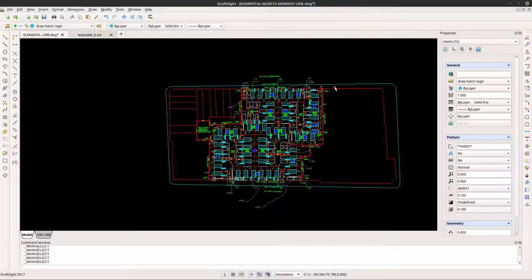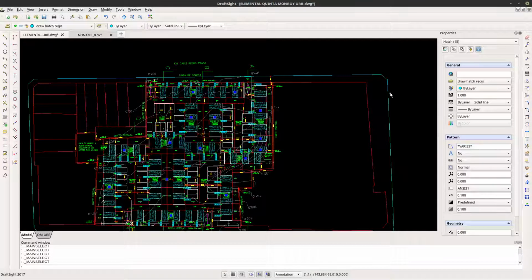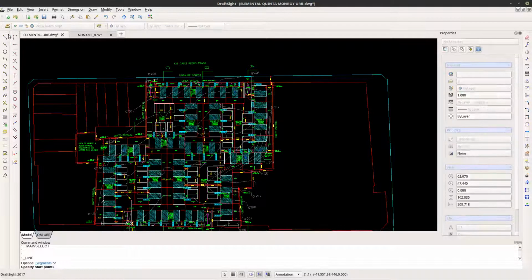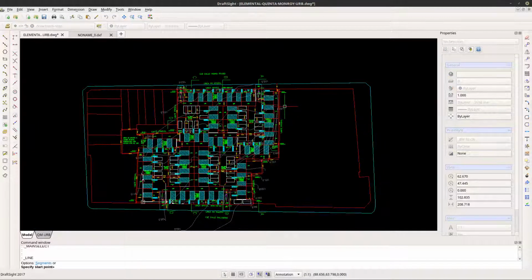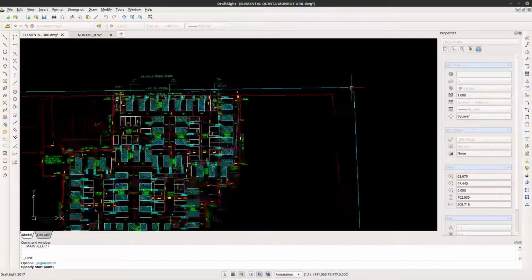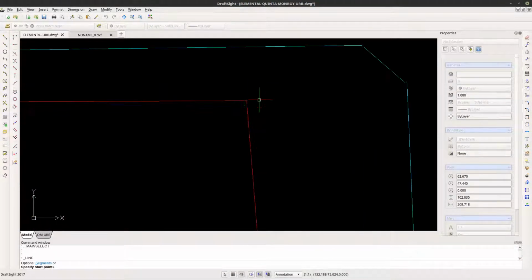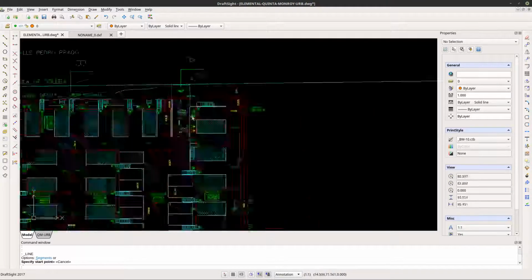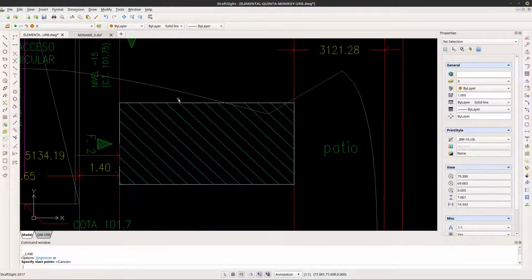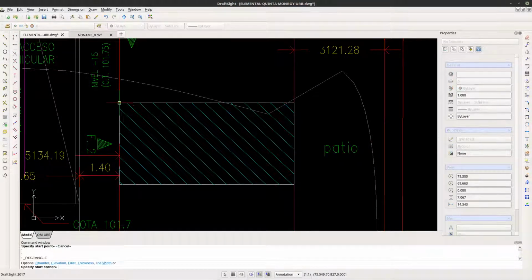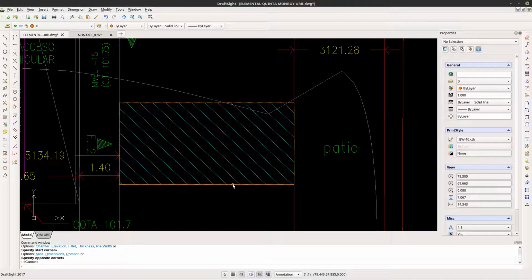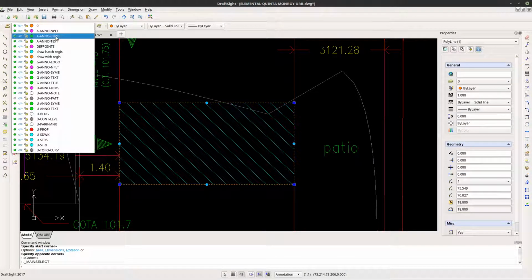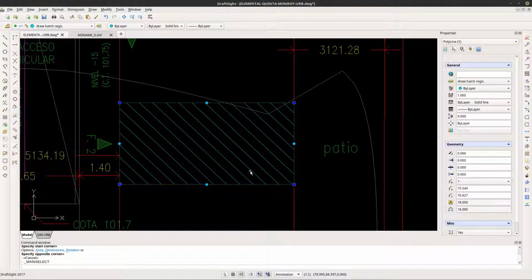And I want to also create a reference point from maybe this corner, or maybe this one. Okay, so this one as well is going to be this.